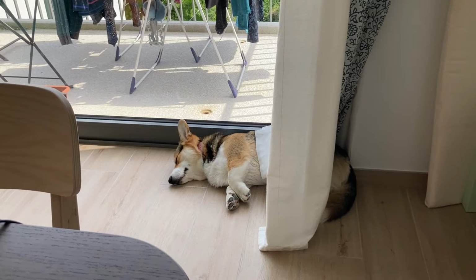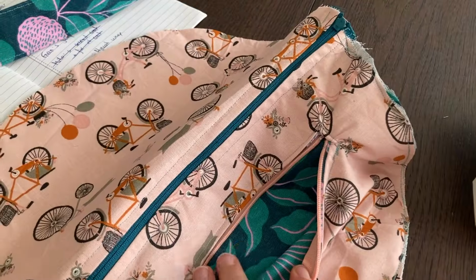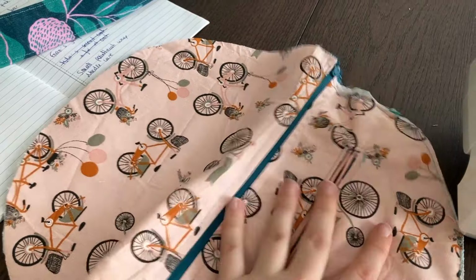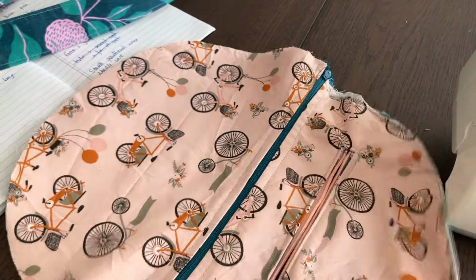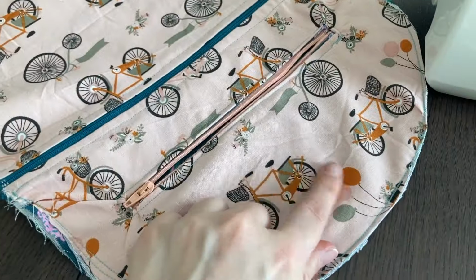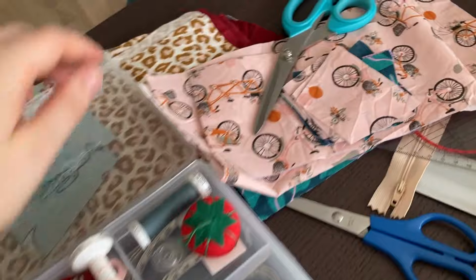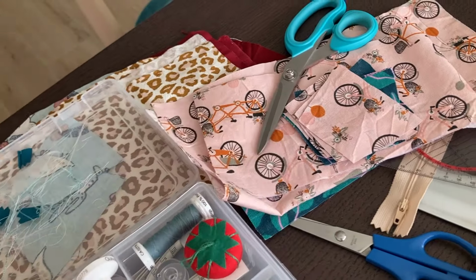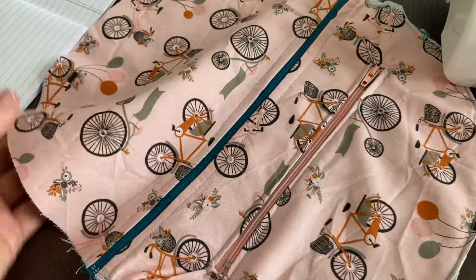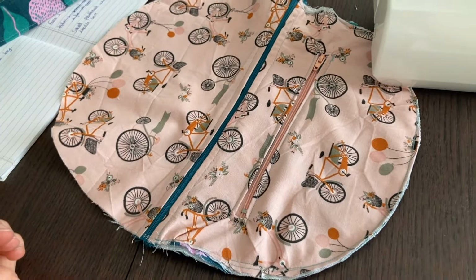I didn't interface any of this, by the way, but because of this has some of the exterior fabric. So this is canvas, and I have the same inside the pocket. This is actually really thick and sturdy now, because there's 1, 2, 3, 4 layers of cotton. This cotton here is a little bit thinner, but not super thin either. For the bag I'm making for my mom's, this is going to be viscose, but actually it's doubled with the waterproof fabric, so it'll be fine as well. So yeah, so no interfacing, because this is already pretty sturdy, and even on this side there's going to be the added pocket here. So I find that it's just bulky enough and sturdy enough like it is.